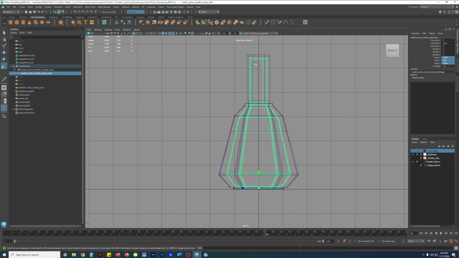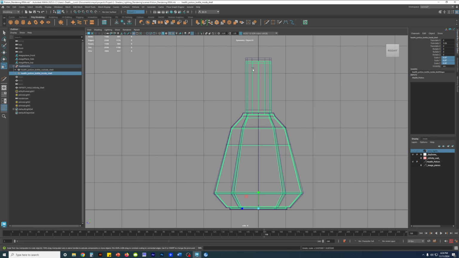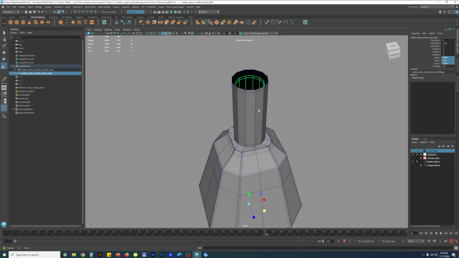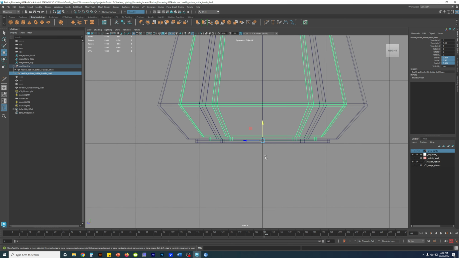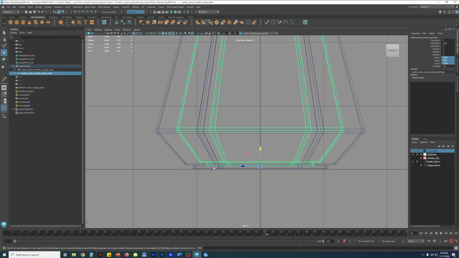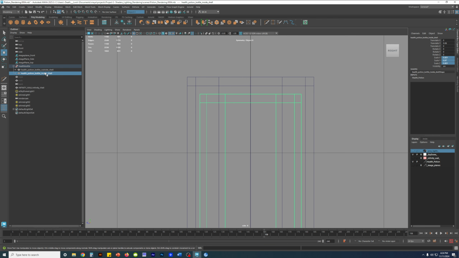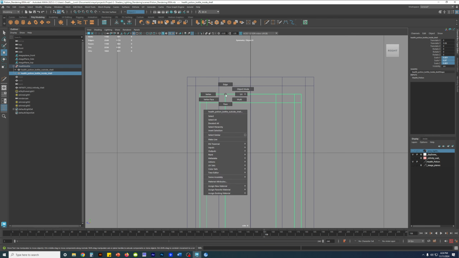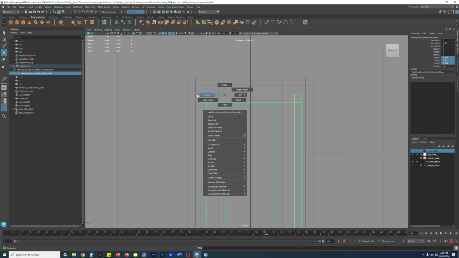If we look here, right, if I undo it, watch carefully, right, see that? If I redo it, it does that. Press W, and then, so I have that and that. Now, with the inside shell selected, right click onto it, right click on one of these lines, choose vertex.